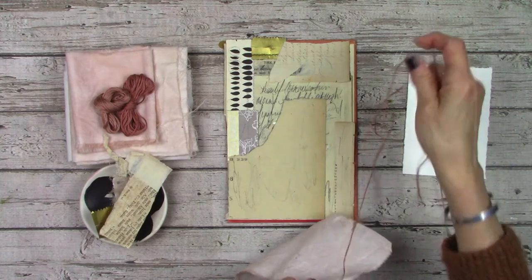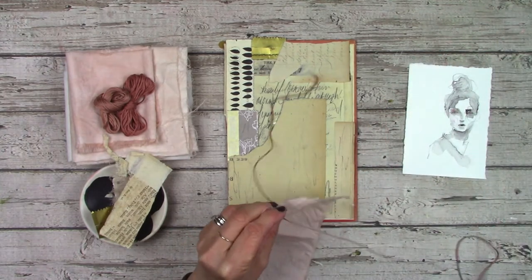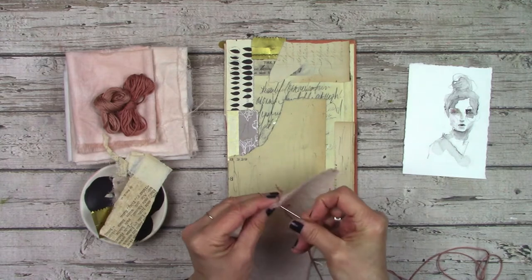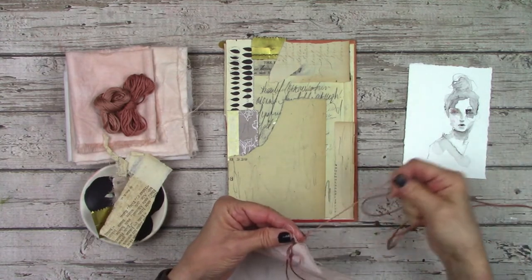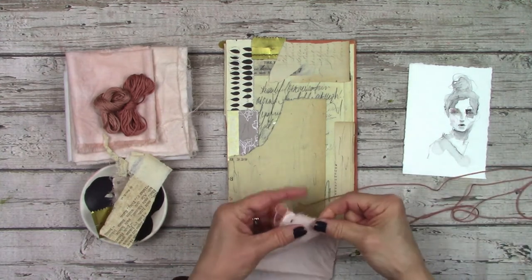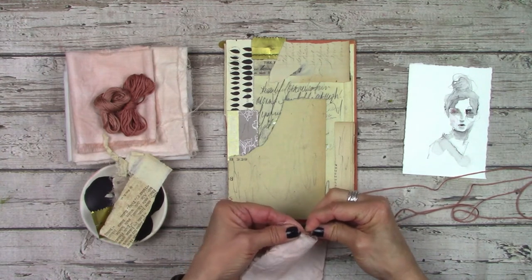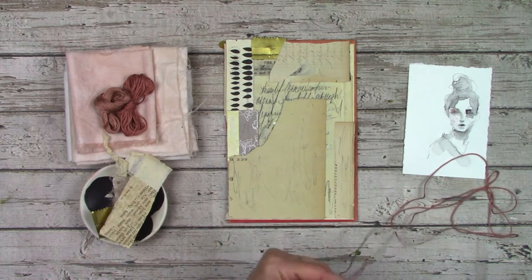So I encourage you to just take your time as you create this piece and bring in elements that are important to you, that have meaning to you. And if you're doing the stitching part, maybe think about all the people who are in your life that maybe you can't see right now and how important they are. So we're kind of weaving them into this piece.